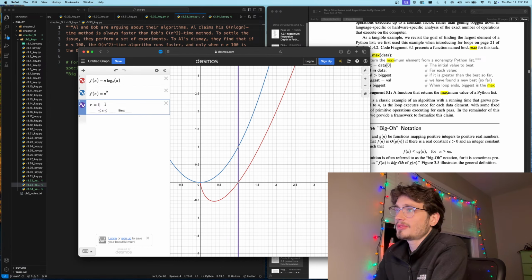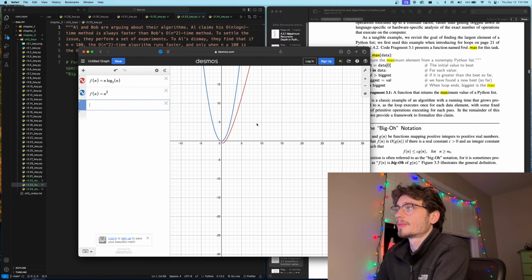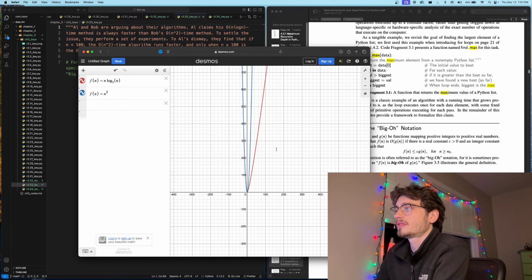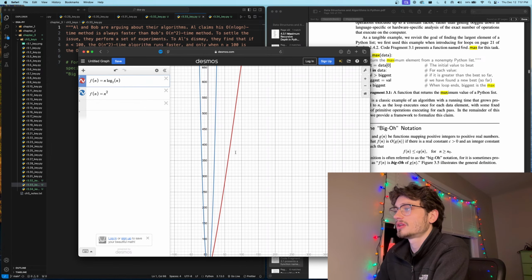So they claim though that for every, so if I do, how is this function running faster for lower inputs less than 100?